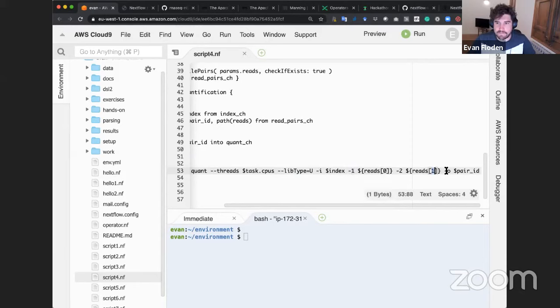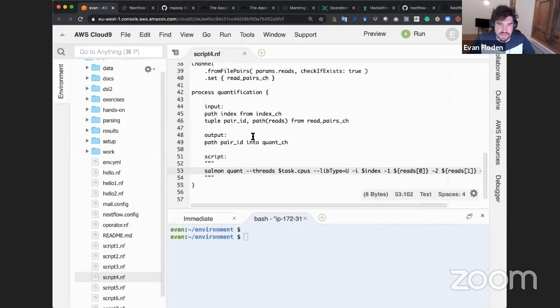And finally, we can create an output, which is with the results of our quantification, where we're going to define that output using the pair ID or the sample ID, and that is taken from here. The output which we're going to capture is a pair ID. Again, this is a directory which is going to go inside the quantification channel. Okay, so a few things going on there.